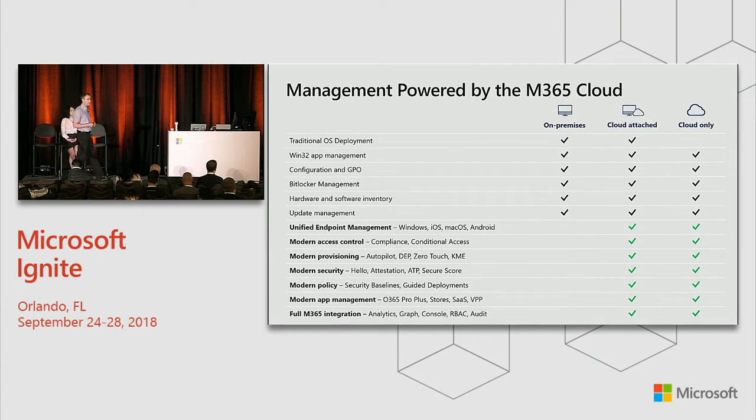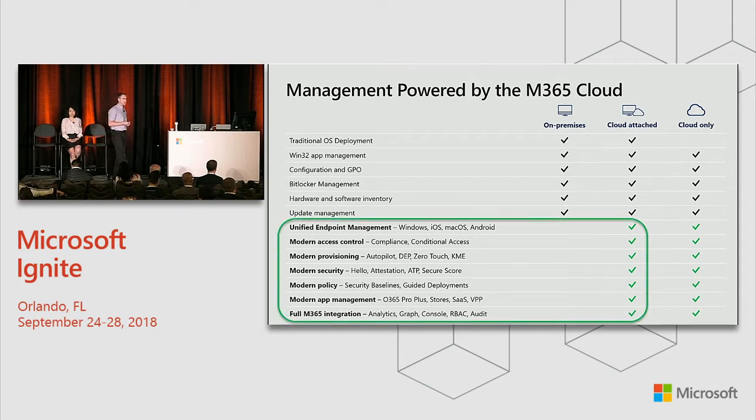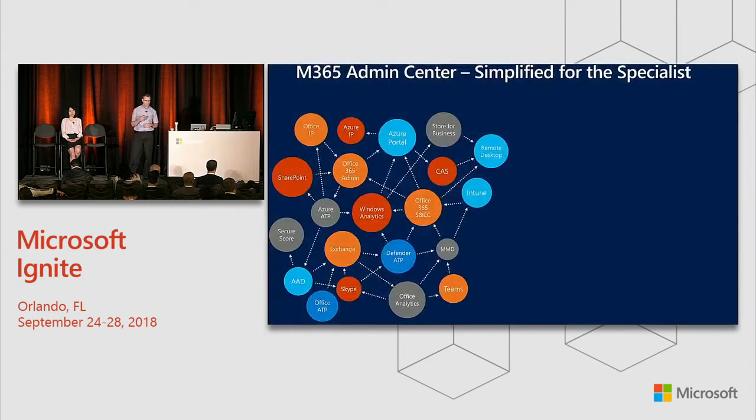And we're a few days deep into this conference now, so you've probably seen this slide already. The first 6 rows talk about the things you can do with your existing on-prem environment. And the bottom 7 rows show you the new things you can do with availability of the cloud. This session is about those bottom 7 things and how you can add those things to your existing on-prem environment. And a key point here is we're not saying all or nothing. You don't have to pick the entire green box. You pick the thing in the green box, whichever row is of most interest to you, and we'll show you how you can implement that thing first.